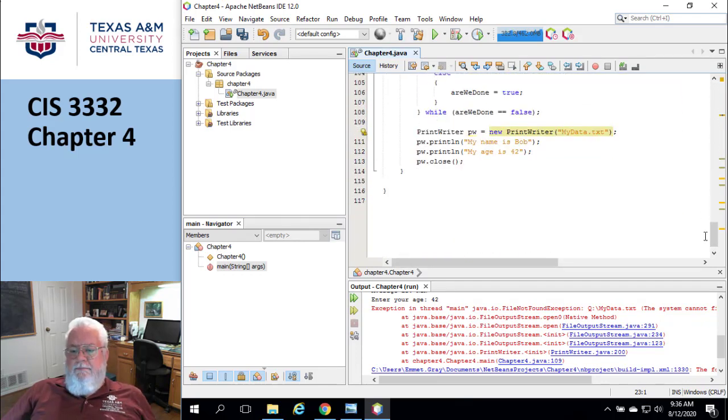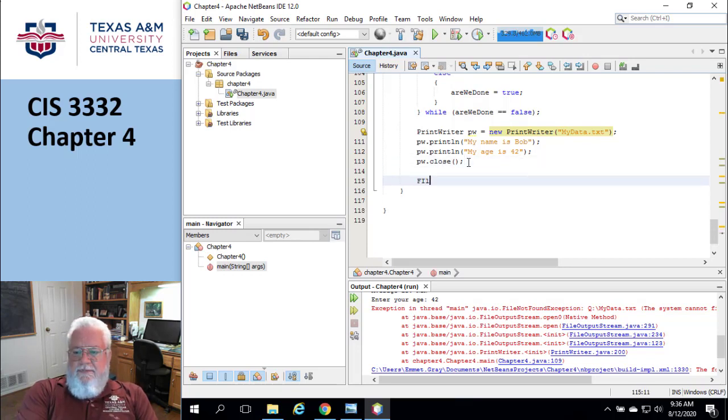All right. So how do I append to the data rather than whacking it? Well, I can't do that with print writer alone. I have to have another component. I have to open the file in a different way. Okay, now this is a little confusing, so just bear with me. I need to create something called a file writer. I know it sounds like they're the same thing, right? A file writer and a print writer, they sound practically identical.